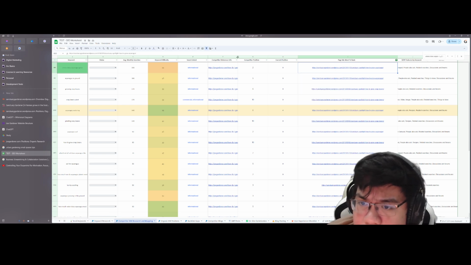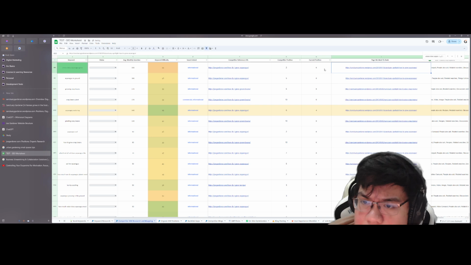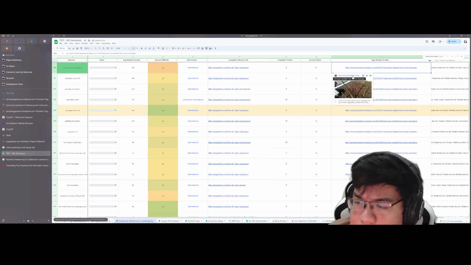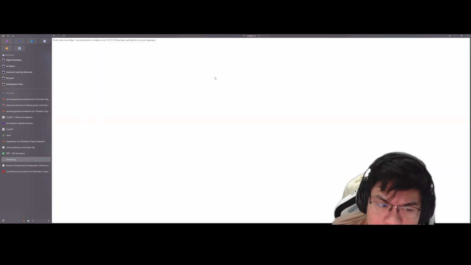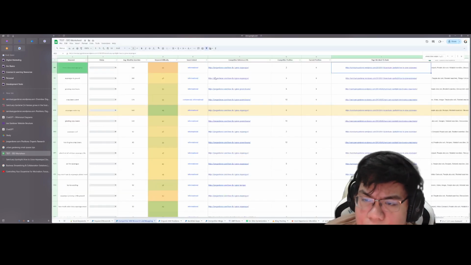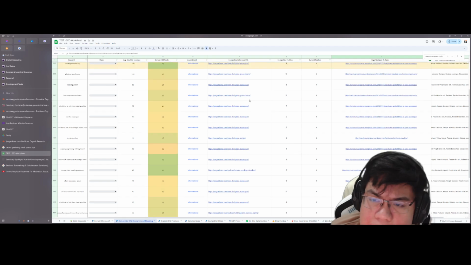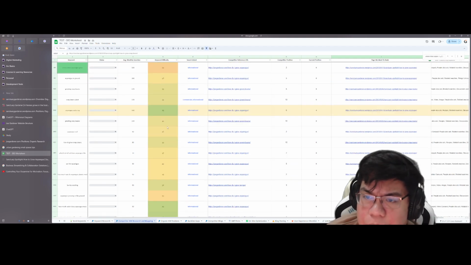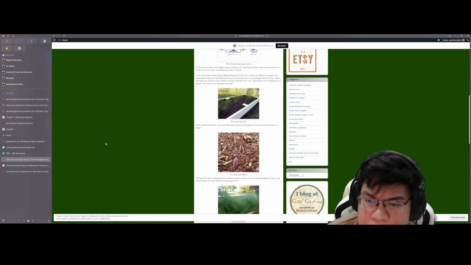Now, how I would use this data is if I have this article that I'm trying to optimize, ideally I would love to analyze how competitors wrote the article, and then I would be able to reverse engineer how I would approach optimizing this article.